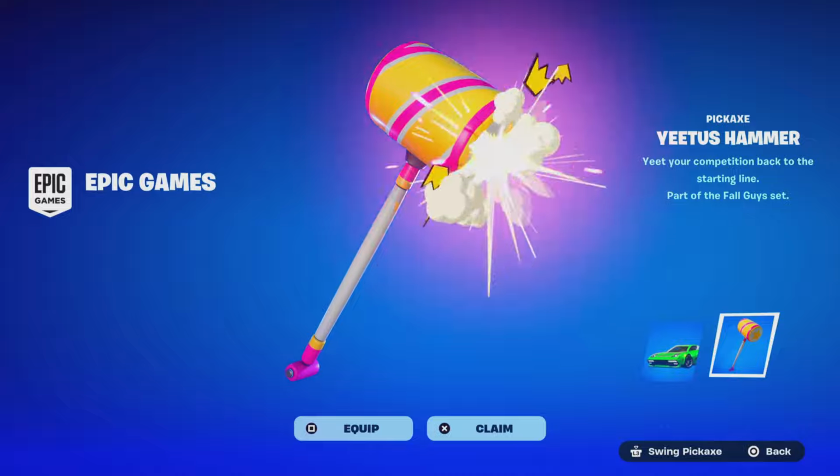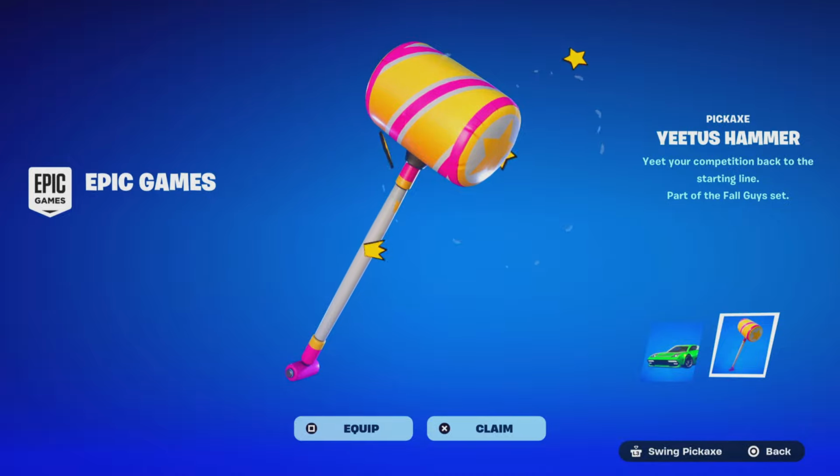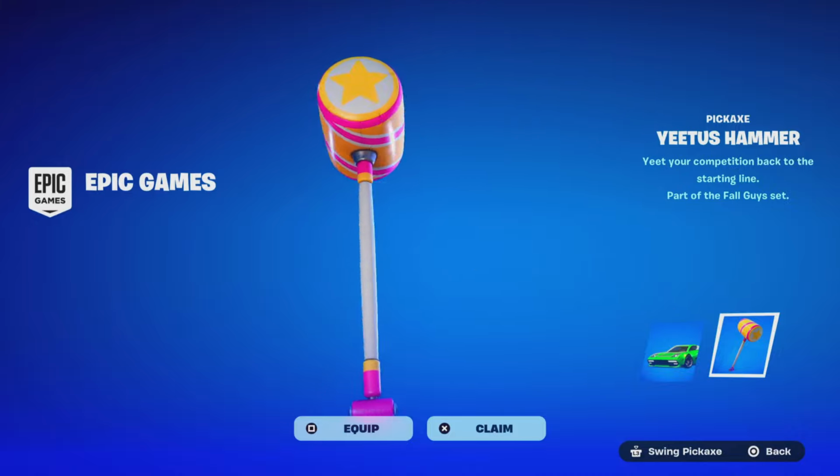And then we got the Yeetus hammer pickaxe from Fall Guys. So to get this, you just gotta basically play 5 rounds of Fall Guys. You can literally do it all in one game, and if you do it in one game, it'll be 4 rounds only, I believe. That's final rounds. And then you could just do a second match and just play the first round and exit, and you'll get this pickaxe.